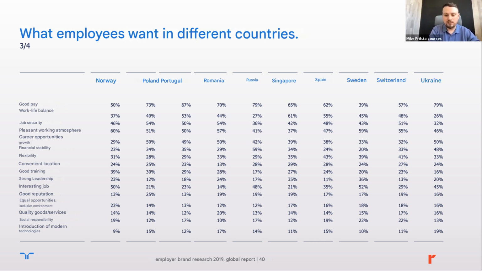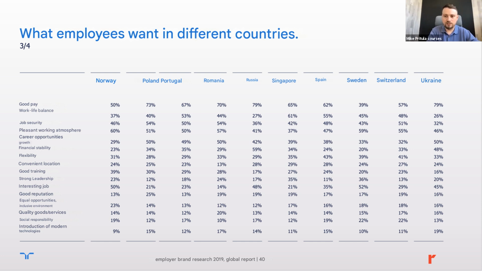But I'll repeat that very often. The analysis of Russia, Ukraine, Belarus, and Kazakhstan shows that the assessments are very close. Even here, look, for example, Russia 79%, Ukraine 79%. In Russia 27, Ukraine 26. That means Belarus and Kazakhstan will have minimal differences in percentages. So if you're not from Russia or Ukraine, just look at either of these two countries, and you'll likely have the same situation. Yes, there's no data for Kazakhstan. That's exactly what I'm saying. Kazakhstan can confidently look at Russia's data because it will be very similar.